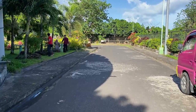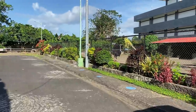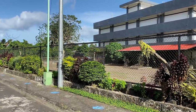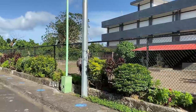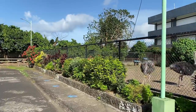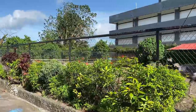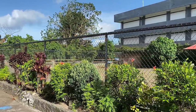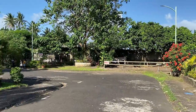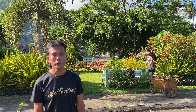This is classified as a zoological, botanical, and recreational tourism site. And in here, there are a lot of animal in-house of different kinds, such as avians, mammals, reptiles, and amphibians. They are all located in different places all around the Albay Park area. Albay Park and Wildlife is a 5 hectare land area. This is owned by the provincial government of Albay, so this is a government-owned and controlled center.